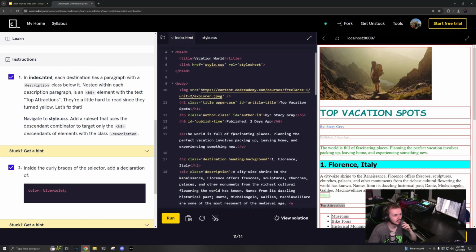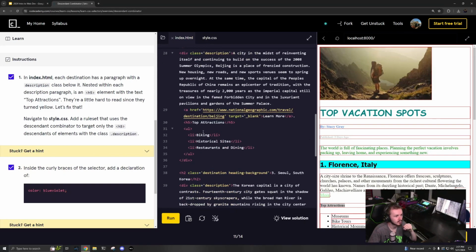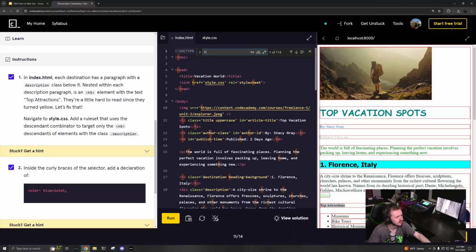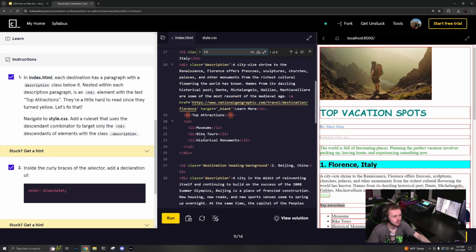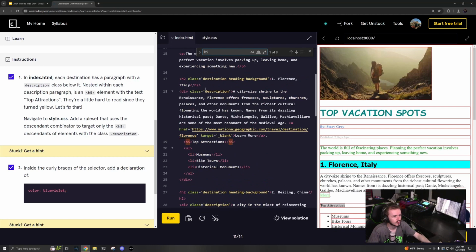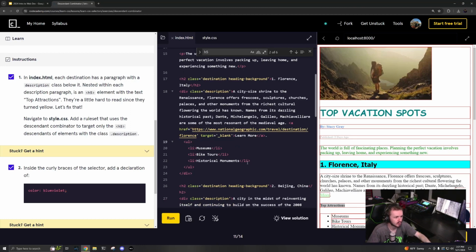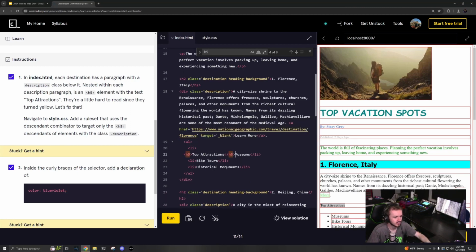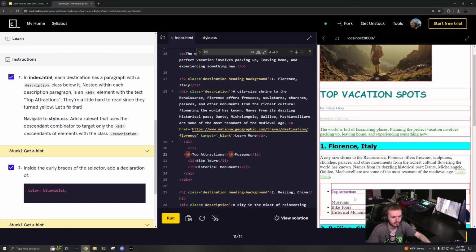So we can look inside of our paragraph tag. Where's our paragraph tag? Actually, I'm going to look for h. Is it h5 or 6? H5. Okay, so this is a class of description, and here's an h5. I'm going to test and see if this h5 will work inside of the li. So let's run that. Yep.